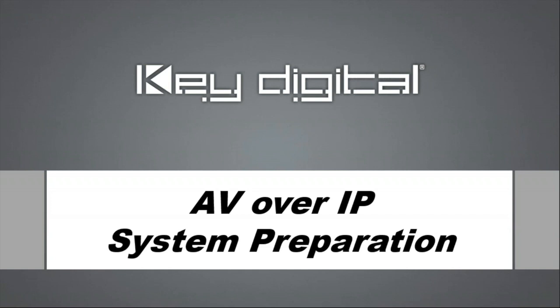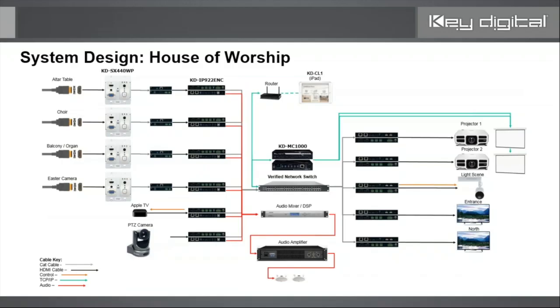That unit can be located behind the displays with everything right there locally. Regarding AV over IP — if you're only trying to build a video wall and don't need a centralized location for your network switch, we have a verified network switch guide listing an eight-port switch with PoE that powers all your encoders and decoders. You'd just need one encoder for your video source and four decoders for those displays.